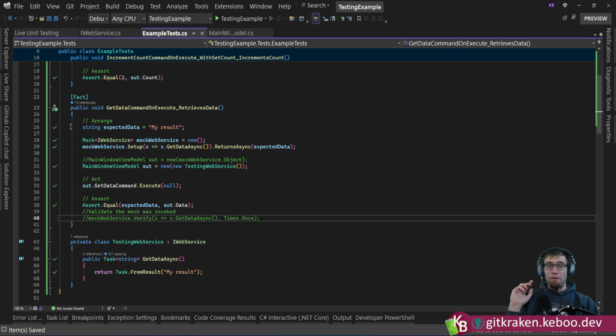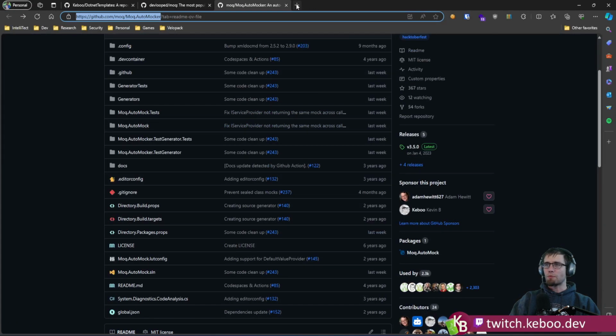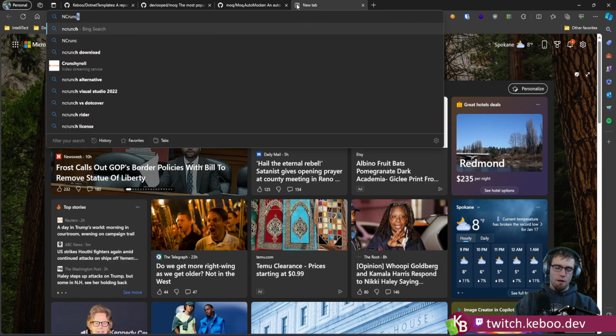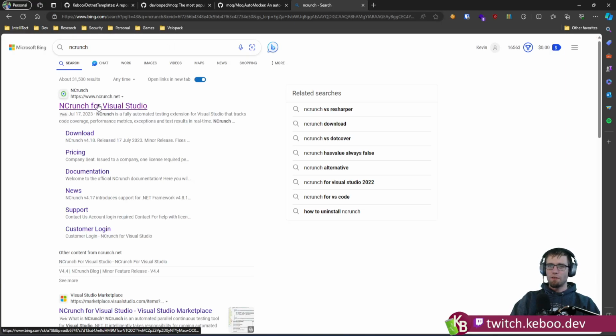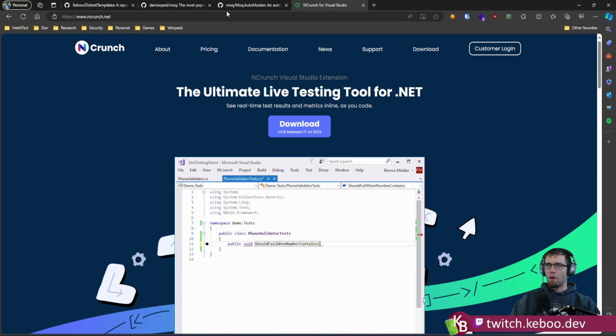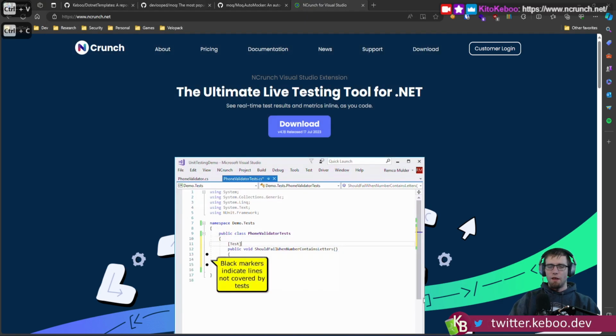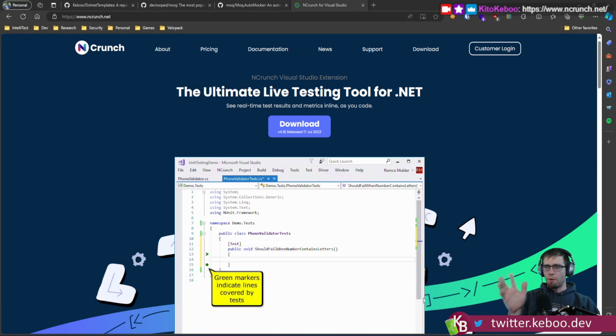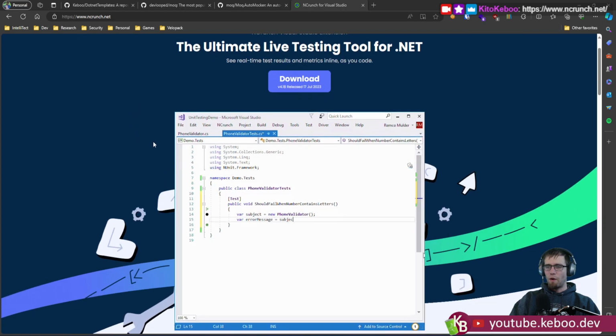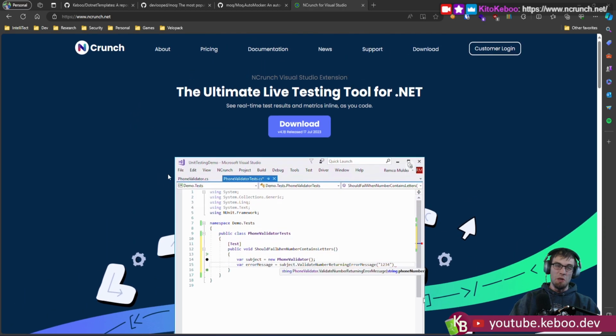It's wonderful. If you don't have somebody who's willing to spring for a Visual Studio license, the other popular one, and this has existed for years, is nCrunch. It's basically the thing that Microsoft ripped off when they built live unit testing. nCrunch has been around for a very long time, and they're really good at it.